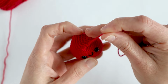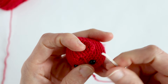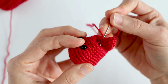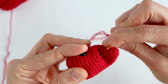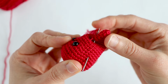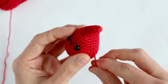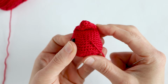So in order to do that, we're going to insert the needle back into the same stitch where this yarn came out of. And we're going to go down into the hat. Let me flip this out. So you can see that the needle is now on the other side and it's going to go into the hat. I'm going to come out one of the stitch holes on the side here. So it should look like this. Now pull this through. You can adjust the fold over as well. And then you're just going to pull that and it'll start to cinch the fold into place.